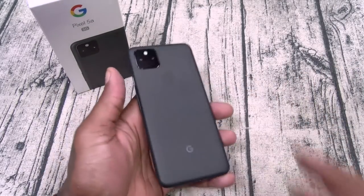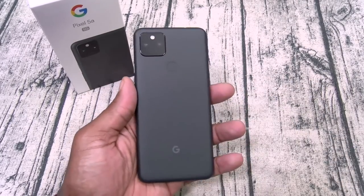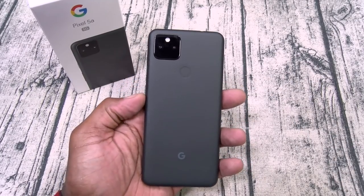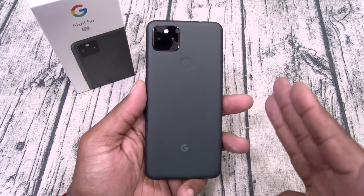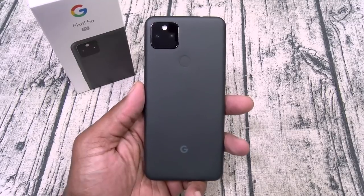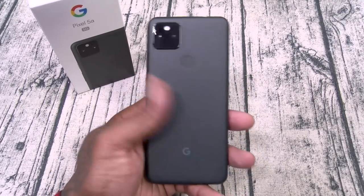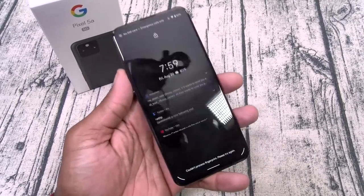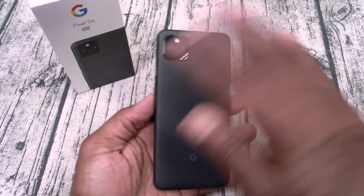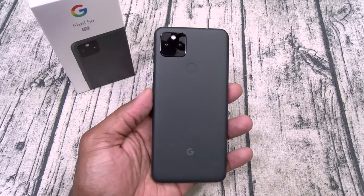First, let's talk about the build quality. Metal unibody frame. No fingerprints on the back. Now, on a side note, I do wish it would have come in a few more colors, but this mostly black, aka definitely green, that's what we calling it now, it looks beautiful, okay? Y'all know I gotta say it one time, feels so good in the hands, ladies, you know the procedures. Gorilla Glass 3 on the front, metal unibody frame, and it is IP67 water resistant, all right?